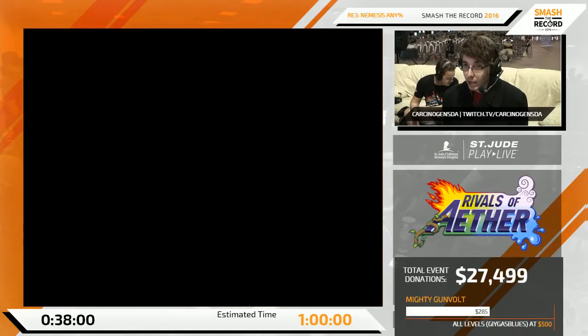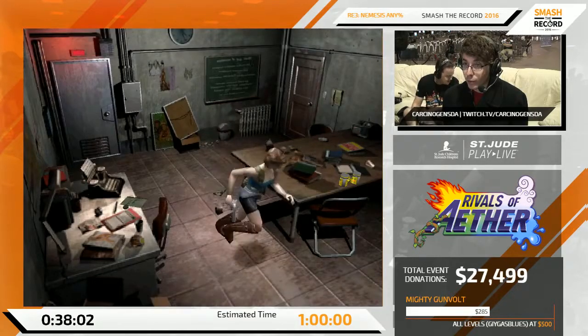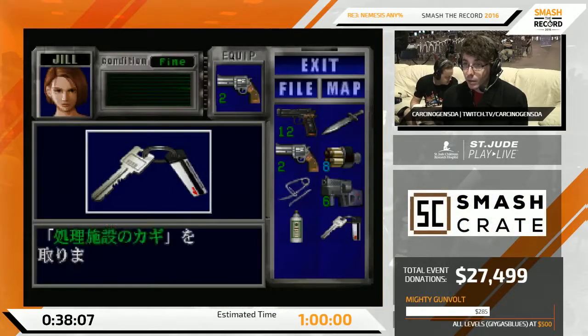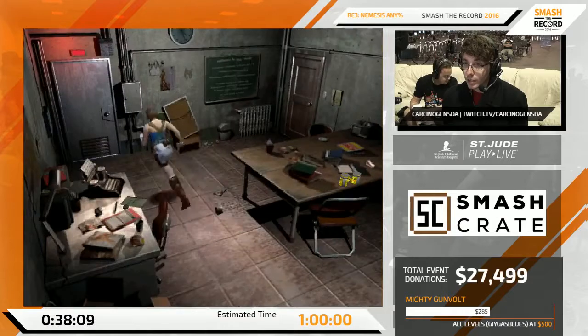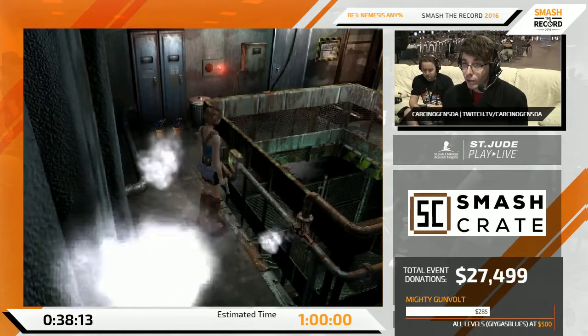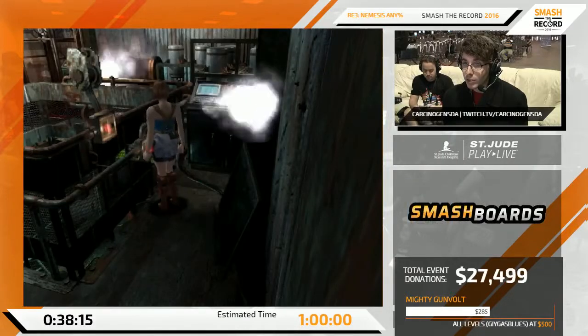But because I normally pick up the mine thrower for the Magnum route anyway, I just decided to go ahead and use like 1 or 2 Magnum rounds. The main reason that you want to conserve Magnum rounds is for the final Nemesis fight.